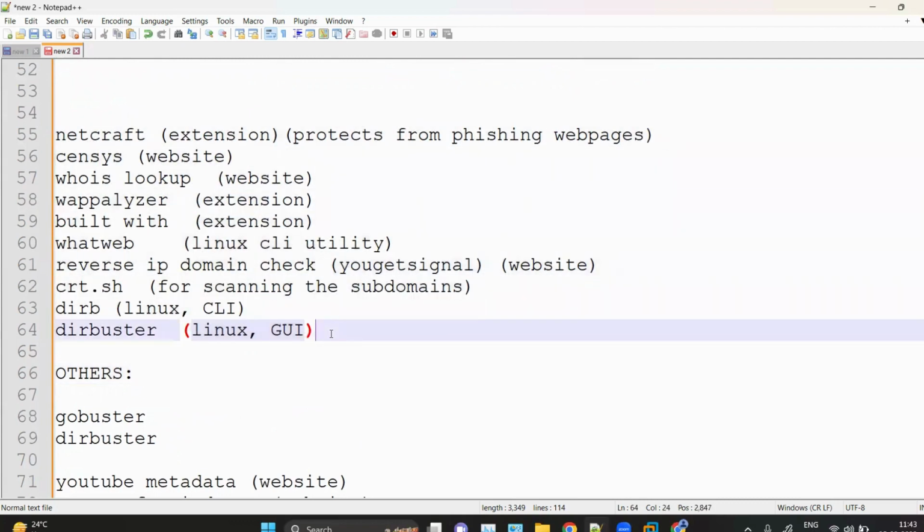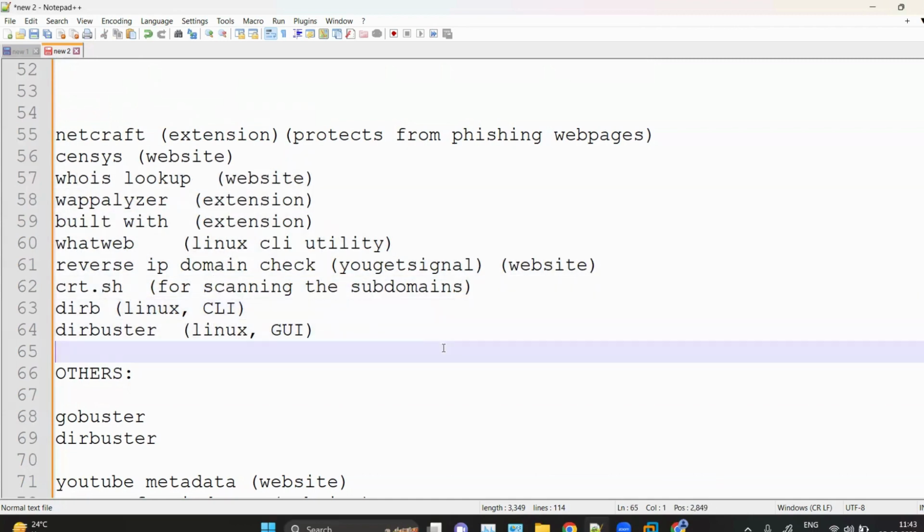Every time you scan any website, you must use tools like Netcraft, Censys, Whois Lookup, Webalizer, BotWeb, Reverse IP Domain Check, crt.sh, and Dirbuster. These are must-use tools while gathering information about any website.